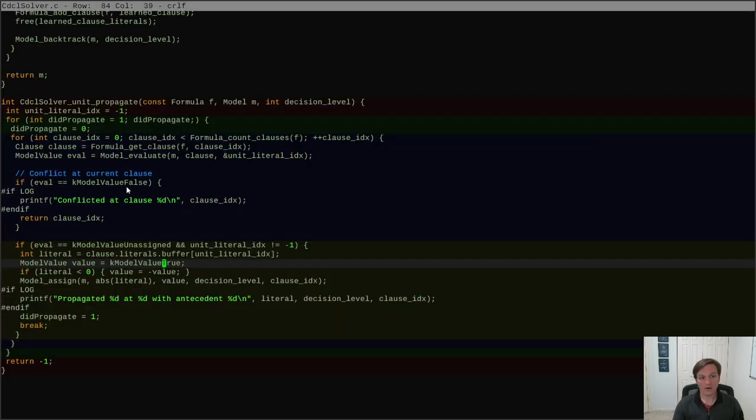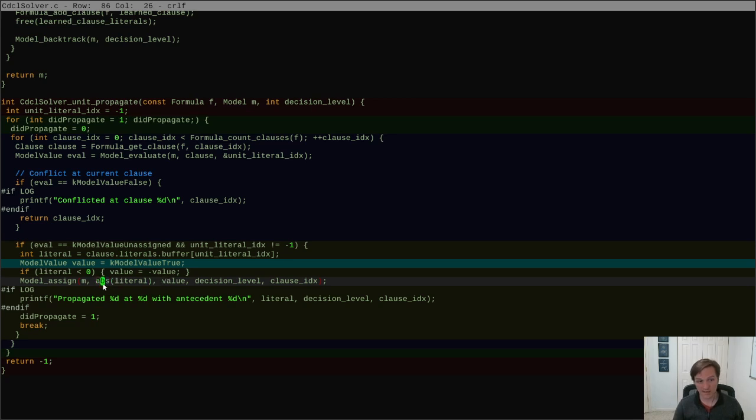And the way they are representing that is with a signed integer, so that the literal number 5 can either be 5 or -5. And if it's -5, we're saying that we're talking about the negated version of 5. It's clever, right? But the way we actually are implementing that is, we're not saying make this variable true. We're saying if the variable is its positive version, make it true. But if the variable is its negative version, make it false.